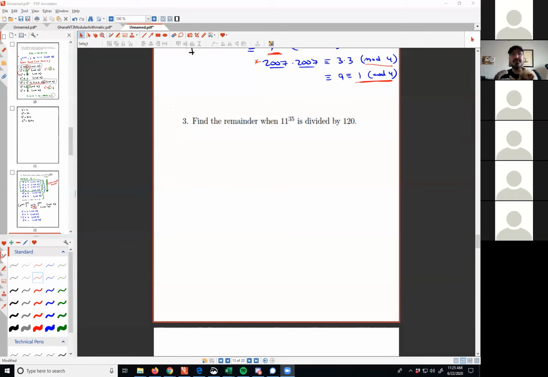So has anybody come up with an idea for this problem right here? Well, I've tried something. What I did was I found out that in mod 10, no matter the power, there will always be a remainder of 1 for powers of 11. And then I tried to convert the 120 into a power of 10 as well, and it has a remainder of 0. So I divided the remainder of 1 by the remainder of 0, and I found out that the remainder is equal to 0.